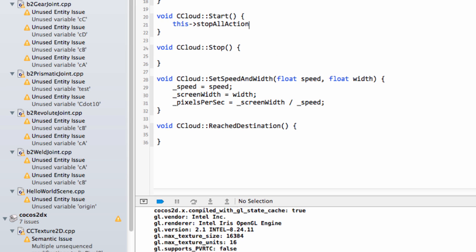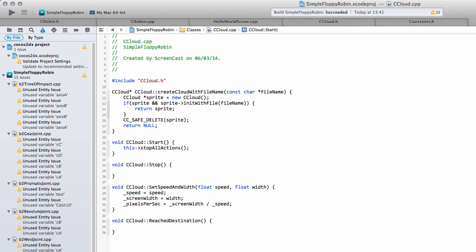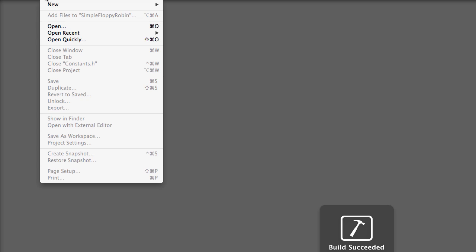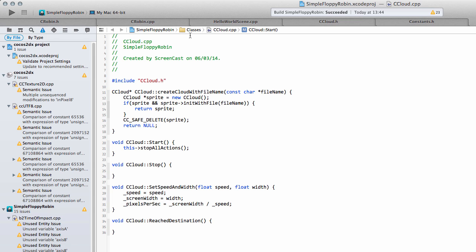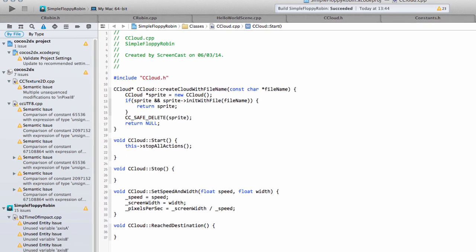Stop all actions. And I'm getting a little bit annoyed with this because Xcode seems to have lost the indexing completely. So what I'm just quickly going to do here is close the project file and reopen it and see if it rebuilds its index. Yes, it's indexing, loading the index, because that was getting a little bit irritating, because without the IntelliSense this is going to take a while.